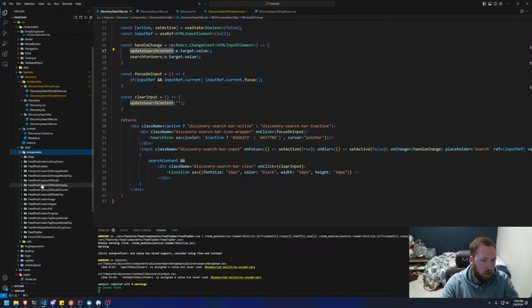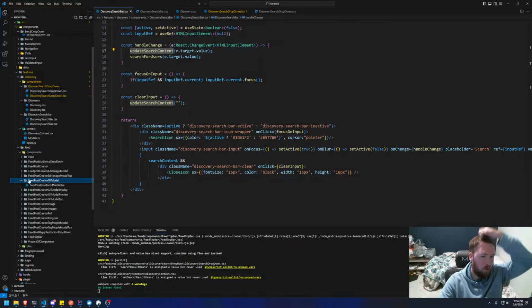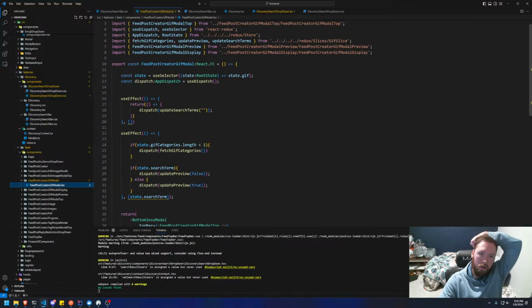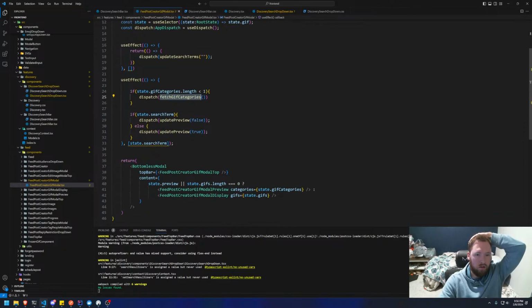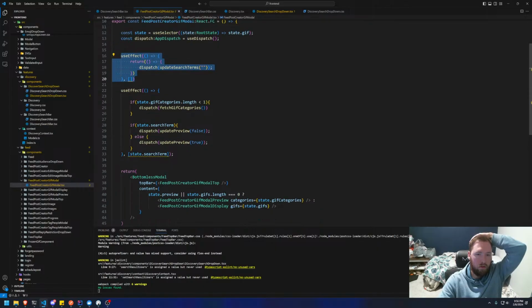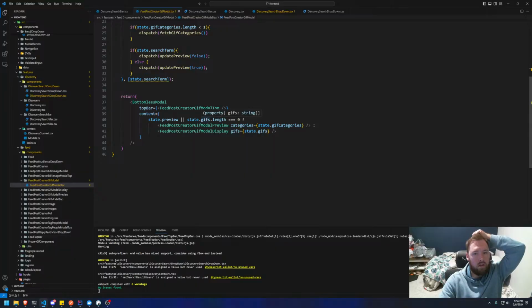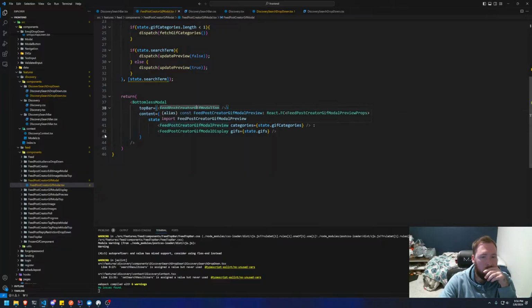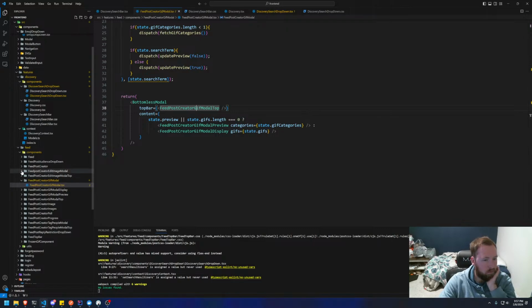Is it display? Let's just do GIF modal. And maybe there's a use effect. So fetch GIF categories, search term. And then there's update search terms. So I don't think this is doing it. So maybe it's preview. But I wouldn't think it's preview.